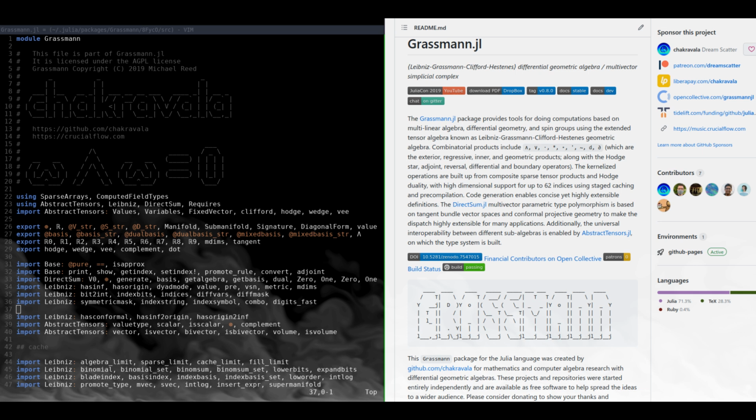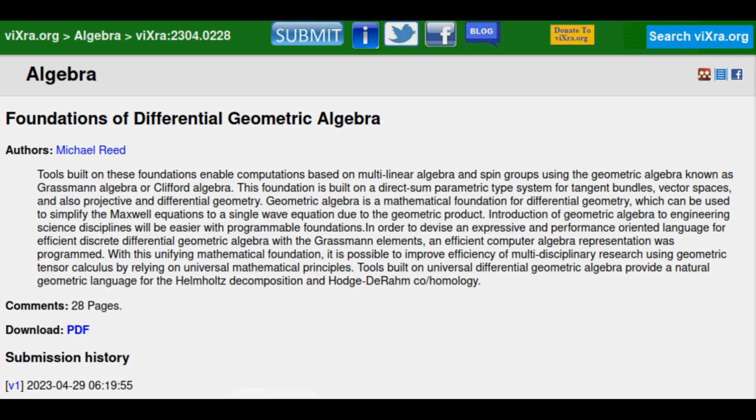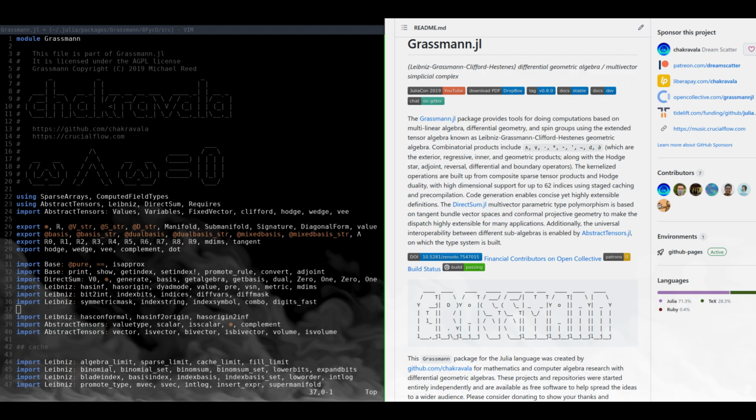And I've now written a paper about it and included a bunch of the theorems, and some of the information discussed in this presentation is all included in the paper about the foundations of differential geometric algebra. It's called Grassmann.jl for a reason, because the emphasis in my program is to try to satisfy the original Grassmann laws and help from that derive the correct understanding, making sense of things in the world. And that's why I created this Julia package, Grassmann.jl, which is available on GitHub.